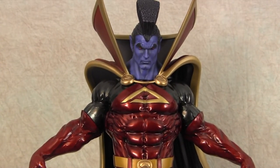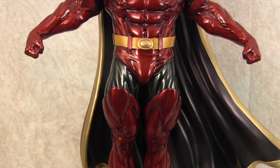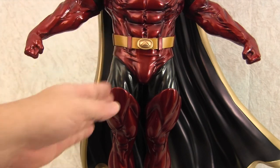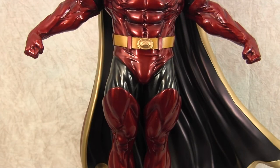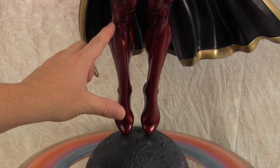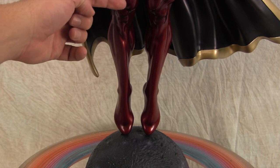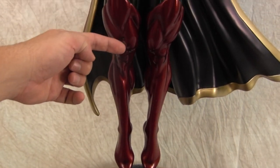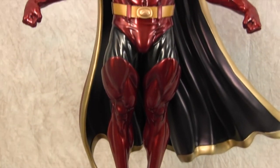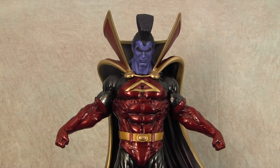So the head magnetizes, the cape goes on, the arms are magnetized. I just had to do the seaming here for the 2 legs because I had to pin them. So there's a nice metal rod going here, and there's a nice metal rod going here. And as far as I know, there's a really thick metal rod going up to at least up here. I don't think it goes all the way up the leg because I was able to drill down to about there or so. So I don't know. But it's pretty tough. It's a really strong kit. Other than that, it's really good. It's a really great kit, well designed.